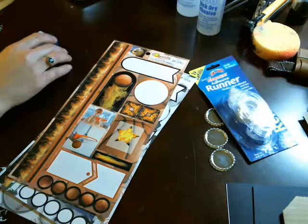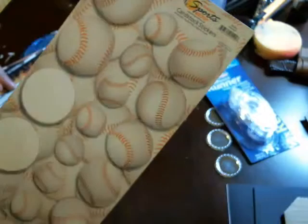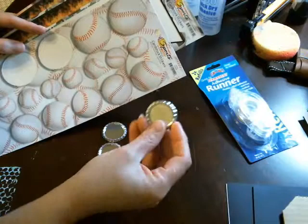Some sporty stickers. They have the balls on them. They have a basketball and soccer balls. These are all in baseball. These are cardstock stickers from Scrap and Sports and More, which I designed for them also. And we're going to use these stickers. I might have to reshape them, cut them out, and put them in our bottle caps.